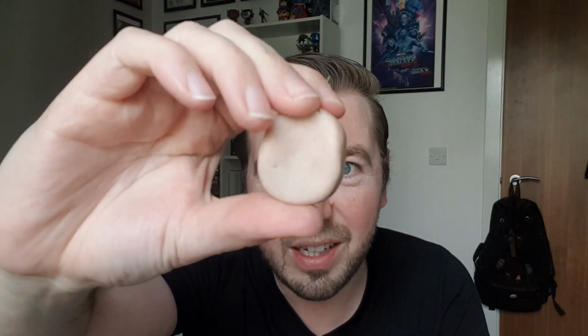Now, this is the stuff out of the block. Now you can see, I don't know if you can see, but it's much more malleable. It doesn't crack. This is dry as well. This isn't even wet. So it's really good stuff. I don't think I've got anything to hand that I've recently sculpted with it.